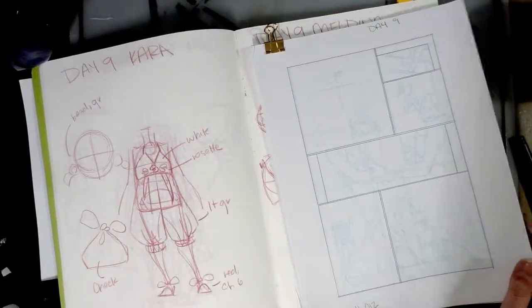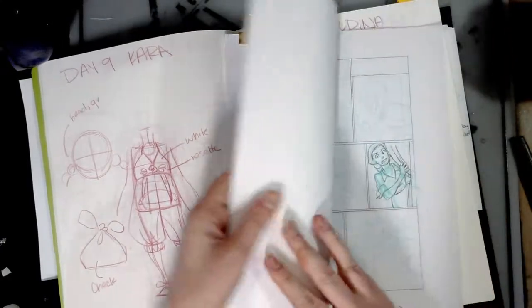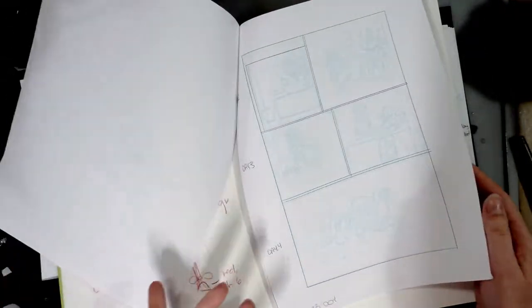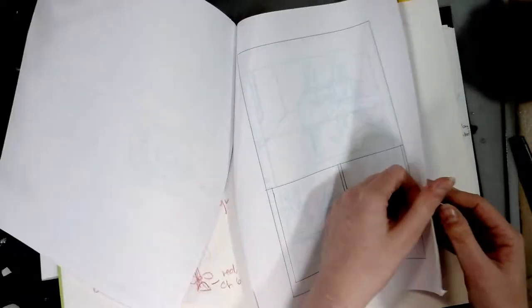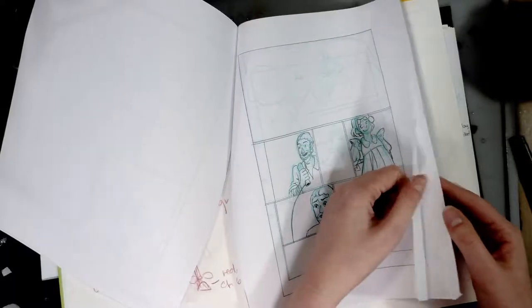So what I do when I'm super busy, in order to keep the momentum up, is I cherry pick the easiest panels from each page, and I go ahead and I start drawing them. So panels that don't require a lot of reference, don't require me doing the perspective grids, just the easiest panels I can. I work my way through all of those until I have time again to focus on working on my comic.